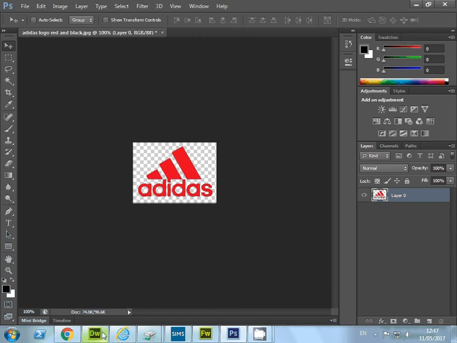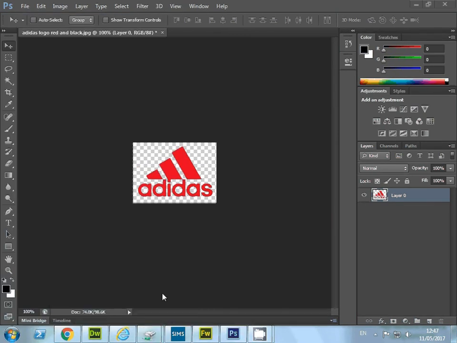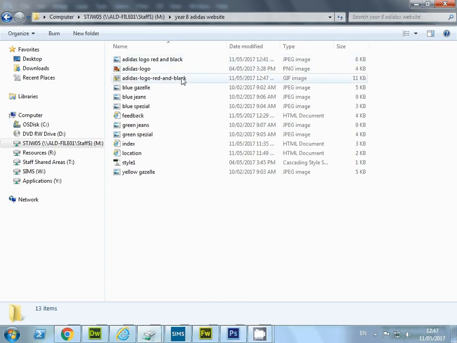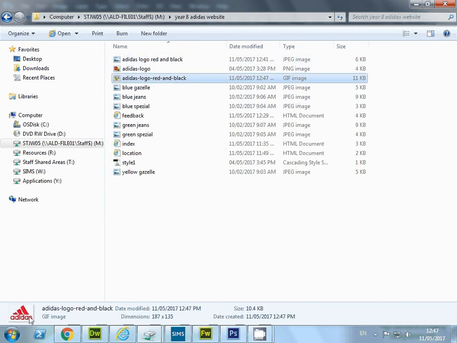I'm not going to do it now on my site, but if I just quickly go into my user area and have a look at whereabouts we are, there we go. So there's the original image, and you can see a preview of it down here, and it's a GIF. Sorry, that's not a GIF, that's a JPEG. Of course it is, it's a JPEG. That was the original one, and the one we've just saved for the web is this one here, which is the GIF. And if I select it, you can see it's got the transparency there. So if I insert that, I wouldn't have the black background. Instead I would see whatever colour that div was behind it.